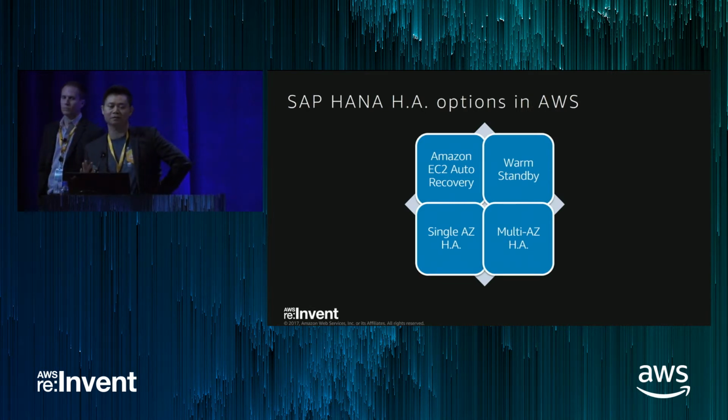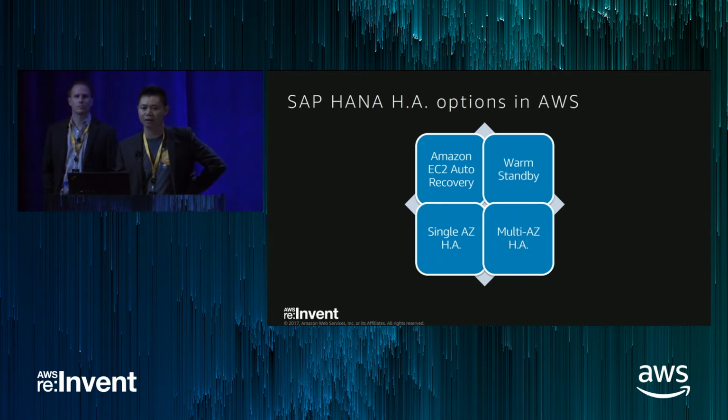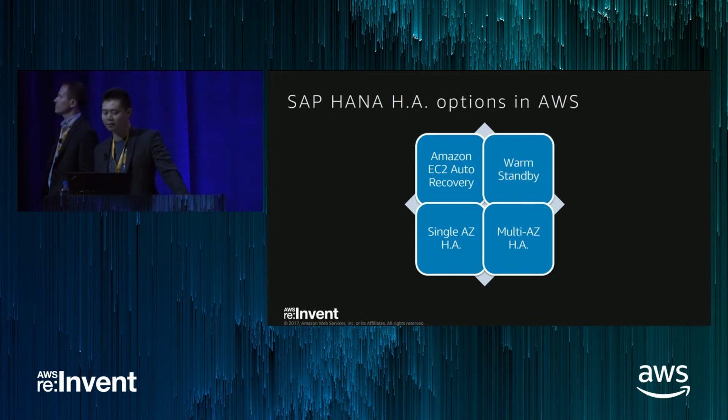So with that preface, these are the 4 reference architectures that we developed to help guide partners and customers to understand the options available for HA in AWS, right? Before we dive into these 4 architectures, I'd like to share the 4 principles we use to help develop these architectures. The first principle, like we talked about, is MTTR, your mean time to repair, mean time to recover. How can we make that as low as possible, right? That was a major component. Second major component is costs.